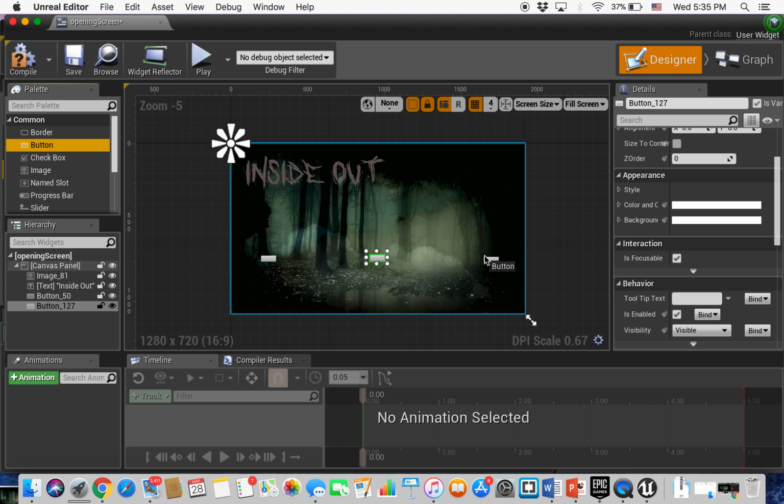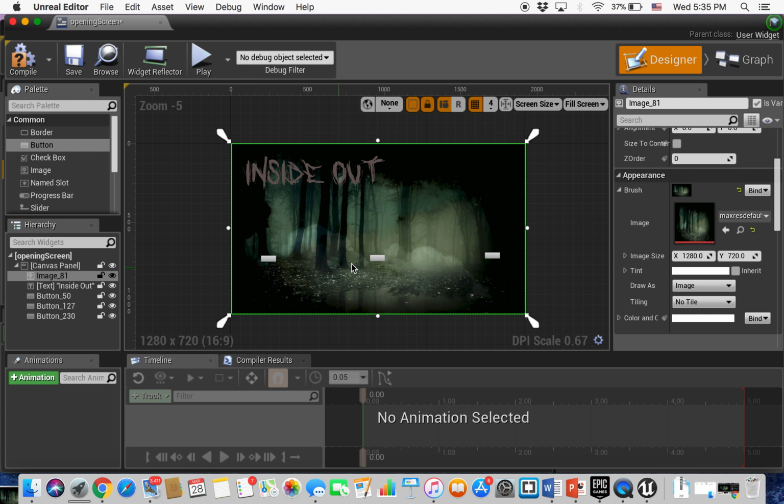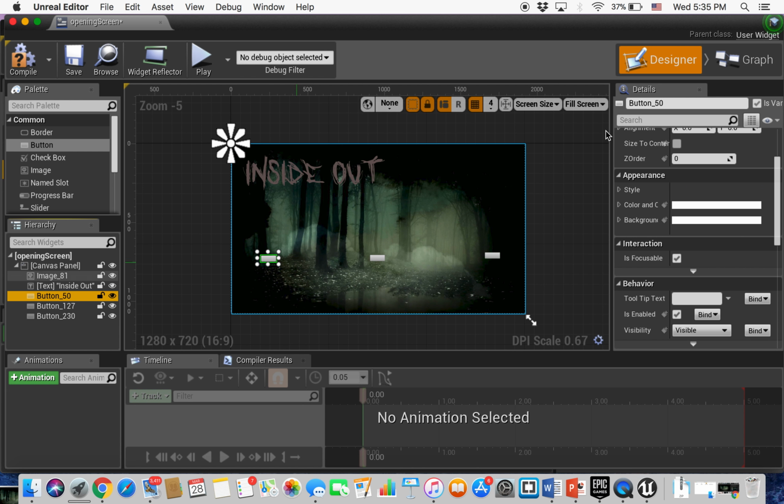Okay, so these buttons can be in blueprints aligned to, you can make them do anything, you can make them play levels, you can make them quit the game or play an animation, but how's anyone going to know that? And so what we need to do is label these buttons. So the first thing I'm going to do, just to make things a bit easier, is rename buttons so that I can tell what I'm clicking on when I'm trying to mess with it in the hierarchy. So this is going to be the play button that plays the game.